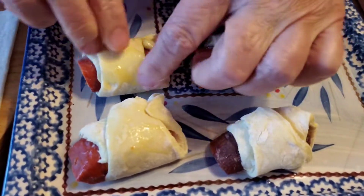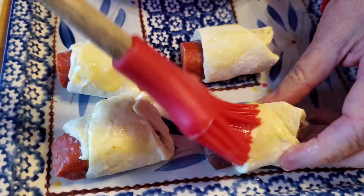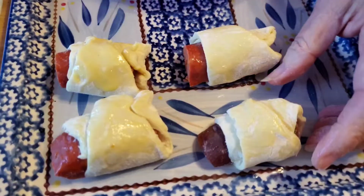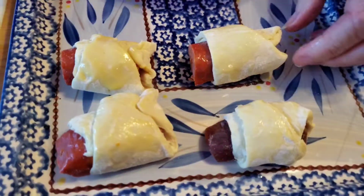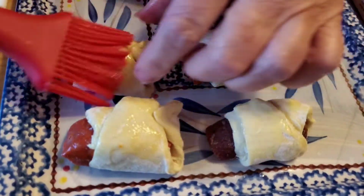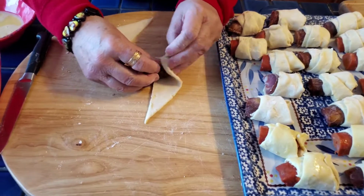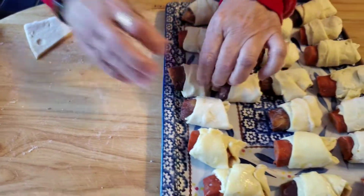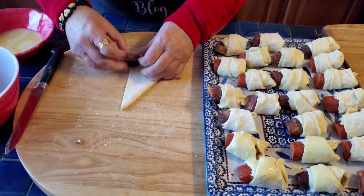Make sure it's nice and tight. Now, if you wanna make them smaller, you're gonna make smaller cuts on the dough. So that works too. There's no right or wrong in this recipe. Now, if you wanna go ahead and use hot dogs and chorizo, go for it. Finishing up the chorizos in a blanket. Look how easy this was. It's basically two ingredients. So I'm finishing up and these are gonna bake.